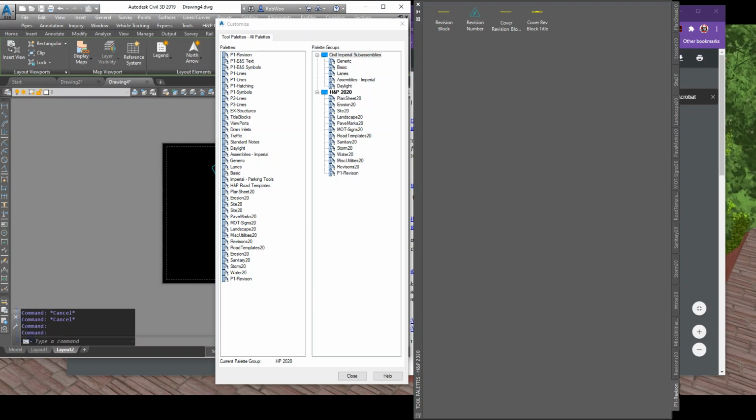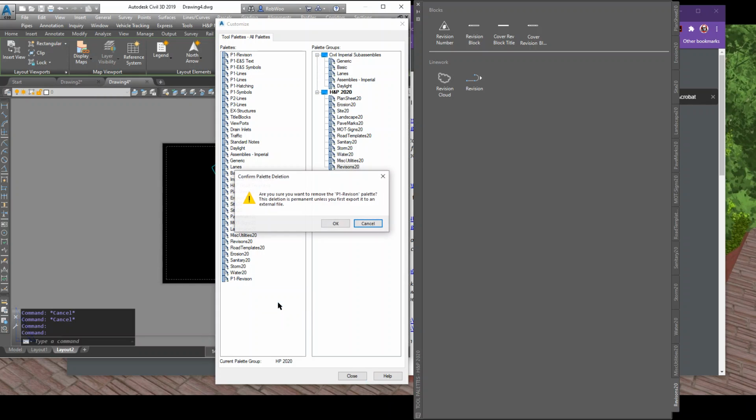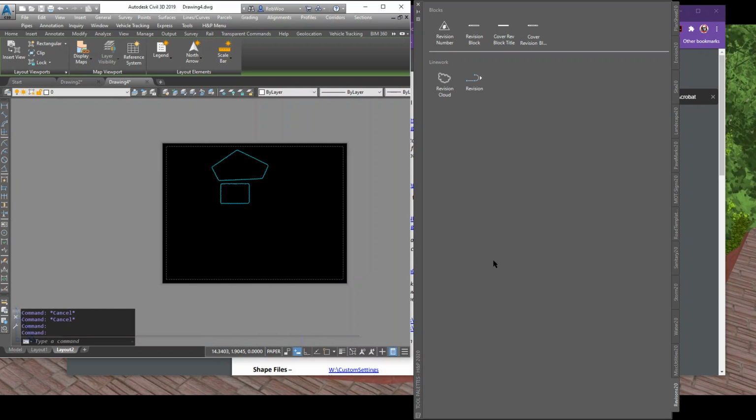Here's an old one that was just to kind of show you how it works. And usually when it imports, it'll import it into the current group. But we've already got those. You can see that that's an old one. To remove it, you can just click it and click remove. To remove it there, you can also right click and remove.